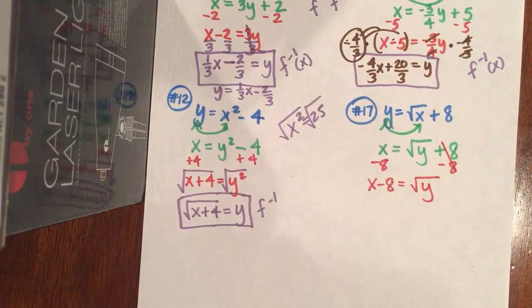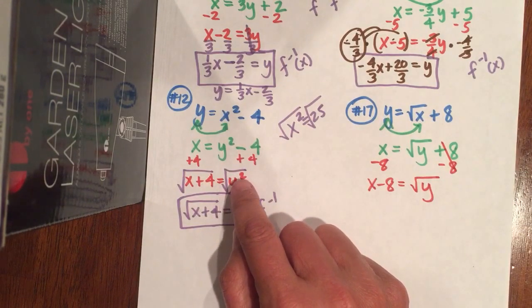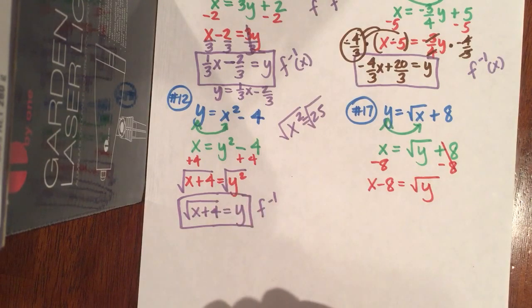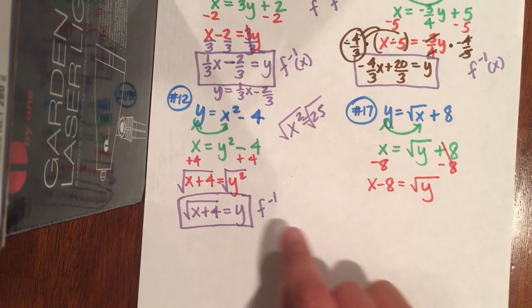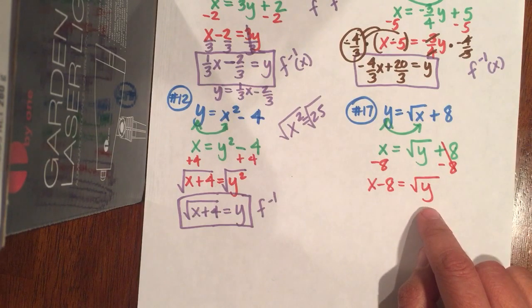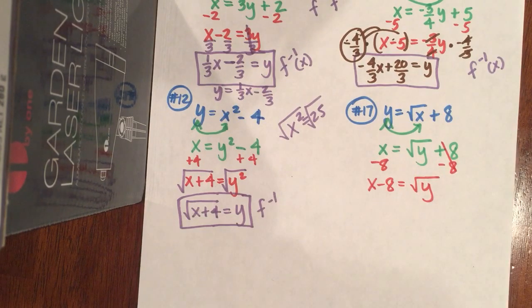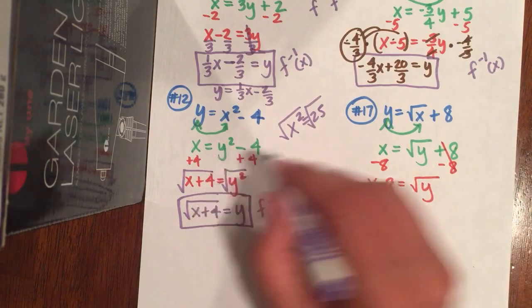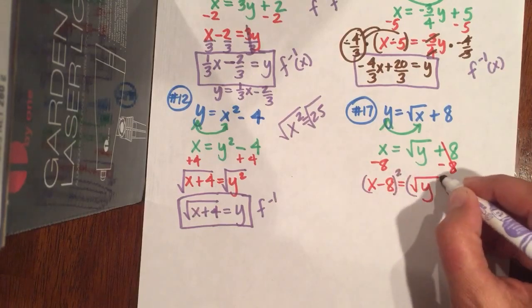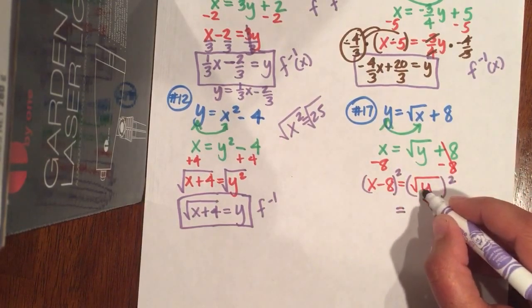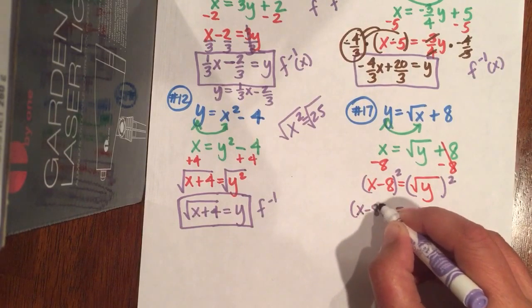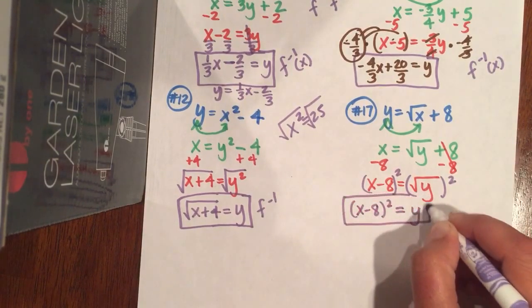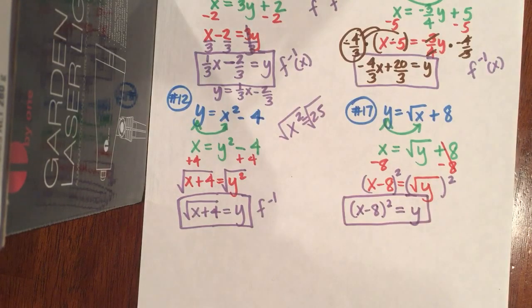So let's take a look here. I want you to look at number 12. In number 12, we had y squared, right? And so to get y, we square rooted it. Okay? Now I have square root of y, and I want to get y. So I'm going to reverse that. If I have the square root of y, how would I just get y? Well, I would square it. So now instead of square rooting both sides, you are going to square both sides. Because when you square both sides, square root of y times square root of y will give you what you're looking for, which is just y. And then we just leave it x minus 8 squared. And that is your inverse. So that's how you find the inverses from the different functions, okay?